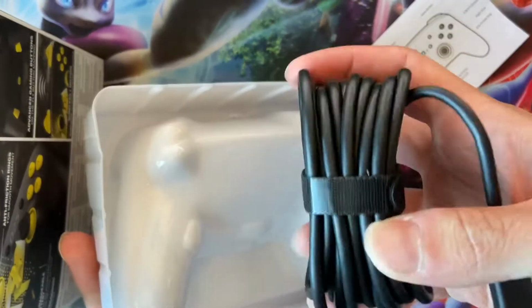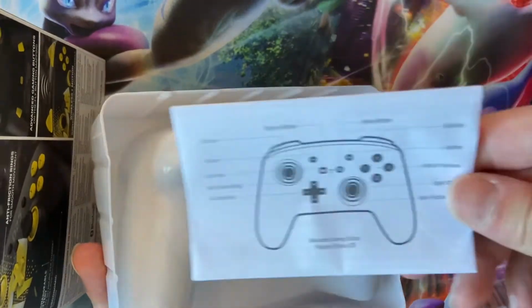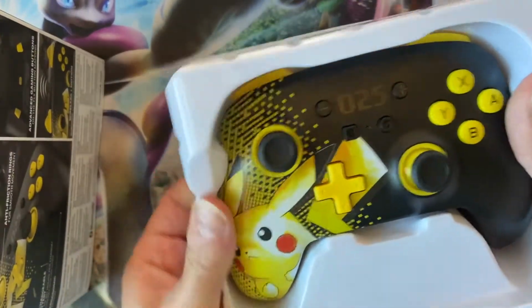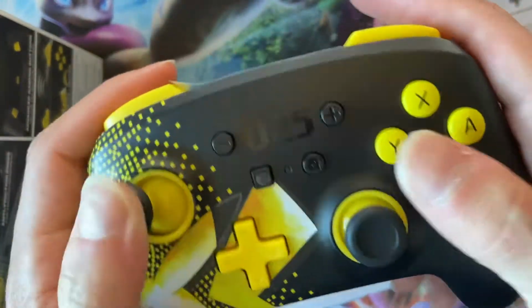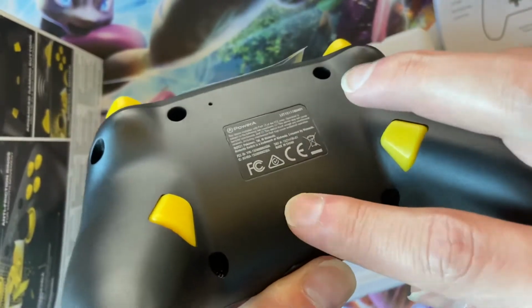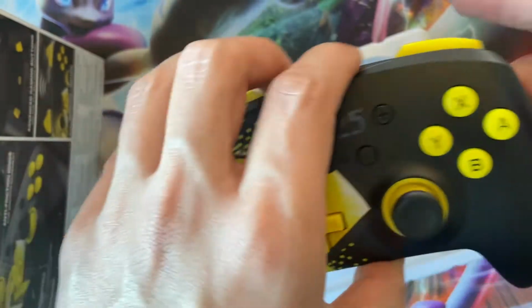Okay, so it comes with a very long USB cable. That's actually really nice. Nice little instruction manual there. Let's see. Wow. Controller is really good quality, actually. Oh, I got a little thing there. This is actually a really nice controller. I wonder what that is for. Yeah, I guess it's a power A. So really cool.